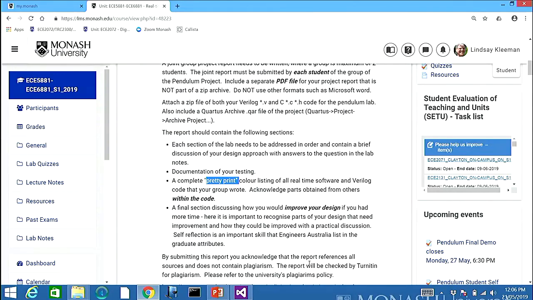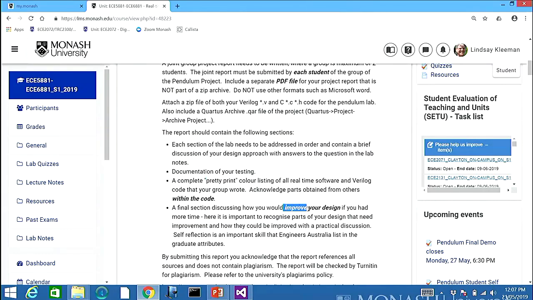So you've probably seen me use Notepad++ in the lectures. That enables you to pretty print. So it has all the syntax highlighting for you. And that's useful in documenting code so people don't have to struggle understanding what's going on.